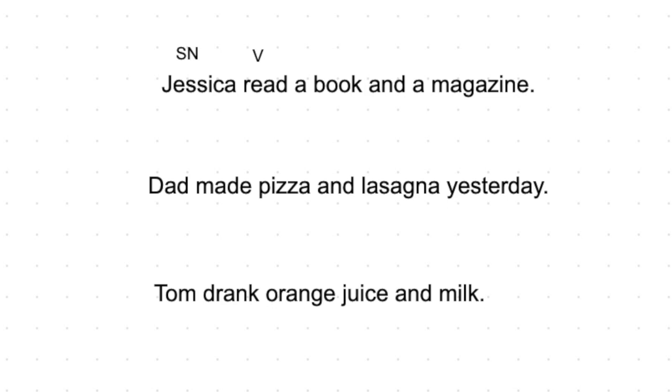It might be a verb transitive though. Let's see. Let's read the rest of the sentence to find out. Jessica read a book and a magazine. Well, we see a direct object there. In fact, we see two direct objects. So Jessica read what? A book and a magazine. These are both nouns. They're part of the predicate. They come toward the end of the sentence. They're receiving the action. They're being read, so they are direct objects. So we need to turn the verb into a verb transitive. And we need to label these two direct objects.